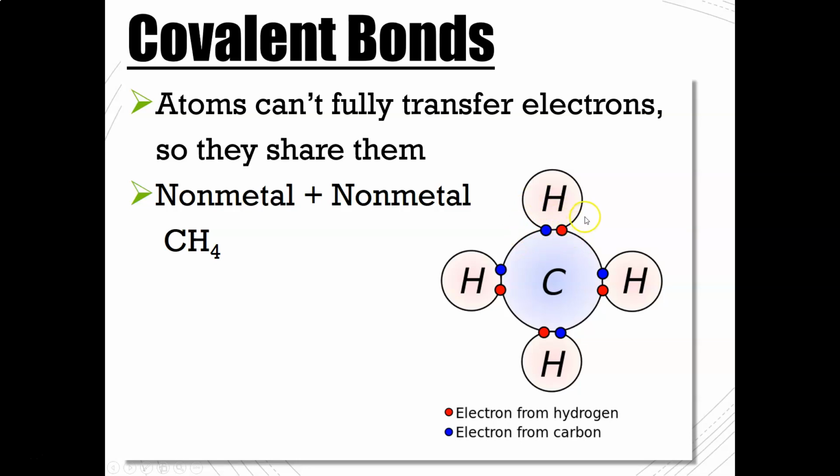The reason they cannot fully transfer the electrons is that in order for them to be transferred, you have to have a sufficiently low ionization energy on one atom and a really high electronegativity on the other. It needs to be very easy to take away an electron, and the atom needs to be very strong in order to yank it off of the first atom. So nonmetals are not going to be a good combo of ionization and electronegativity. So it's not going to be easy to totally remove an electron. So instead they just share.